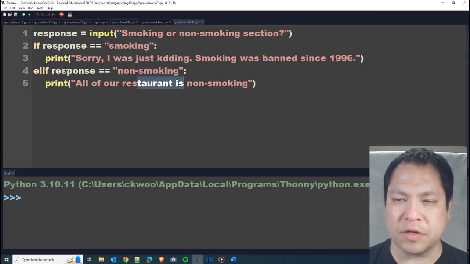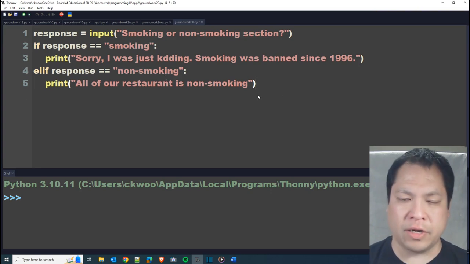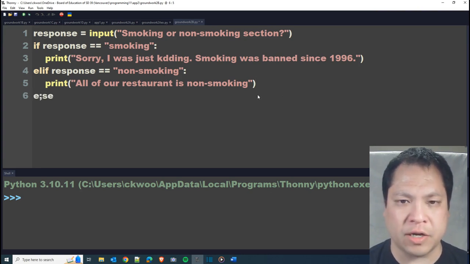So if there's more than one thing that I want to check, I first write the if and then I do the elif. After elif, everything is exactly the same, right? Variable equal, the thing that you want to compare it, colon, same here, variable equal, thing that you want to compare, colon, and this one is indented, so it's exactly the same. And then after this is done, then I can do my else.